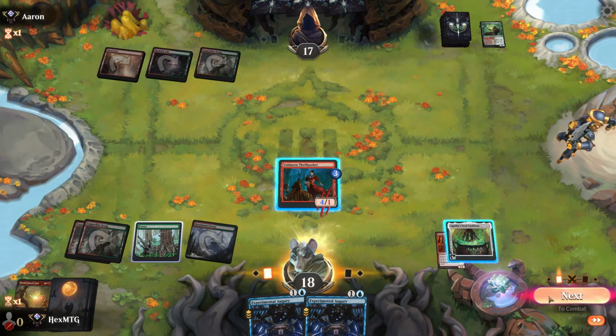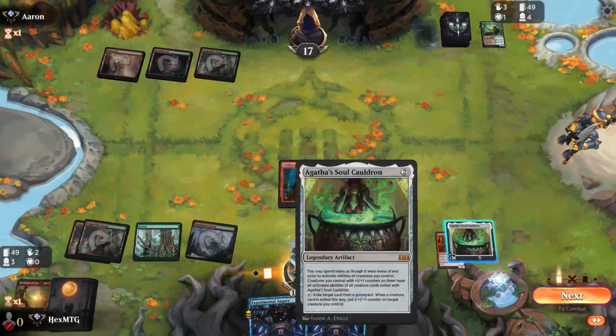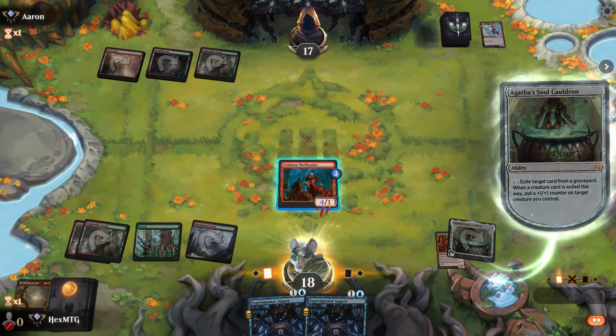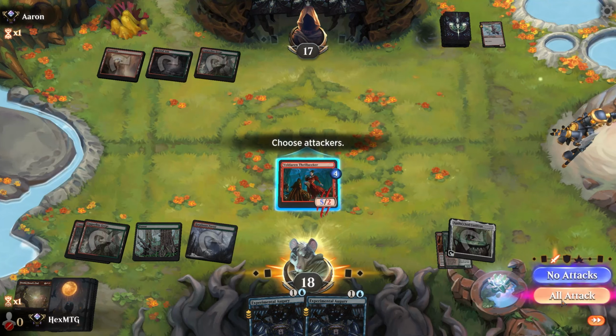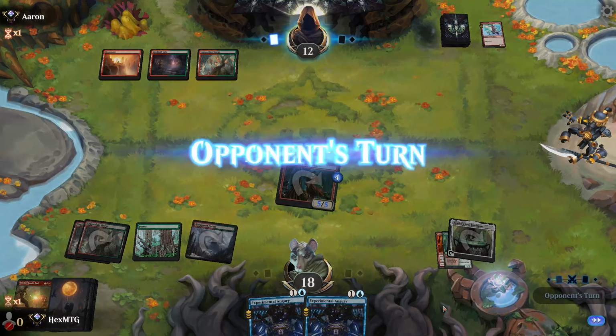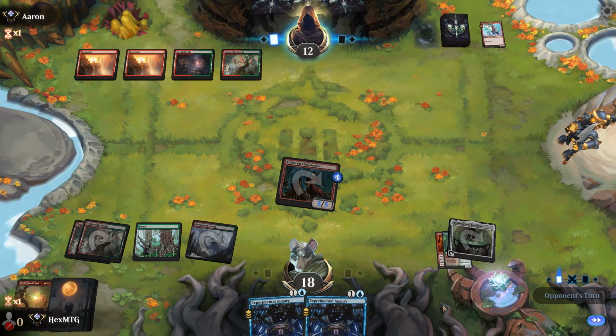We can use the Cauldron here to make it attack for 5. That would make our defenses down a little bit in regards to the Cauldron, but we can fling this Thrill Seeker at any time. So the opponent is on 12. Next turn, we potentially have lethal, attacking with the Thrill Seeker and then flinging it. So not too bad for us here.